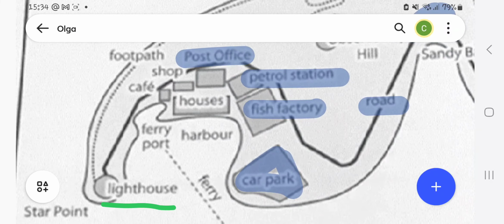car park, petrol station, the road, all the facilities connected to cars have been demolished and transformed into something else. So probably this is something important that we should note down in our overall, right? So all the facilities connected to cars have been changed. But do we have any more changes here?